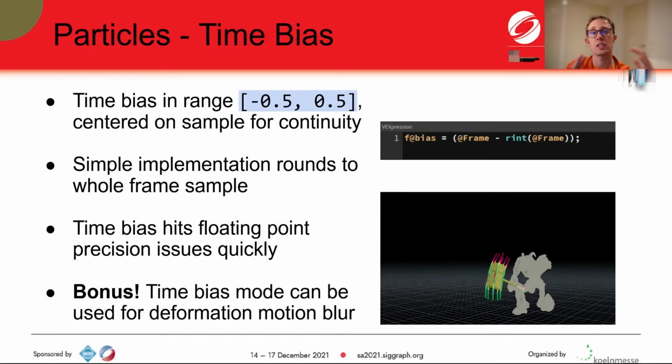The range that we typically care about is -0.25 to +0.25, or negative half a shutter to positive half a shutter. So as a bonus, with time bias mode, if your renderer doesn't support acceleration blur, you can just use this interpolation in time bias mode to add it with deformation blur. So turn off velocity blur and just render deformation blur on your interpolation node, and it will do that blending for you. Get really nice curved motion blur.